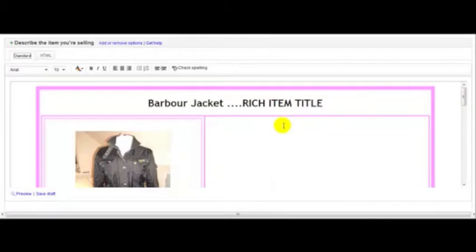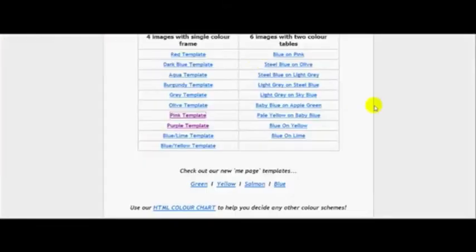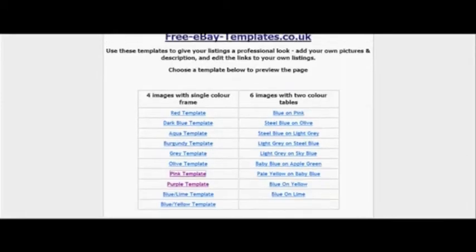So I hope that's given you an insight into how simple it can be to get your listings in order, make them look good and add those images so that they appear where you want them to. All you need to do, remember, is go onto the Sell Your Item form. Then you can use the Power Sellers Forum free eBay templates.